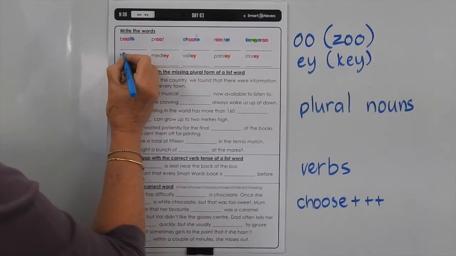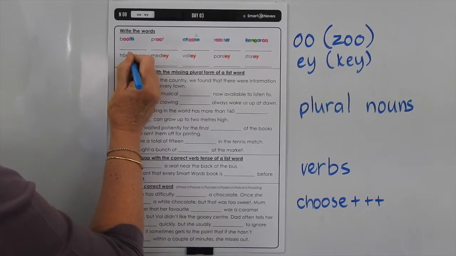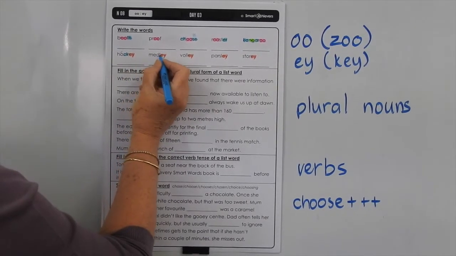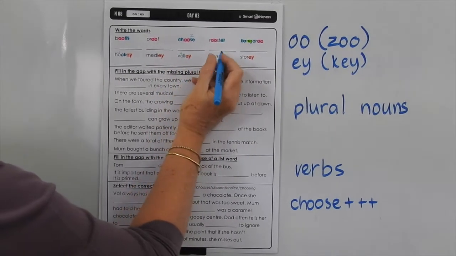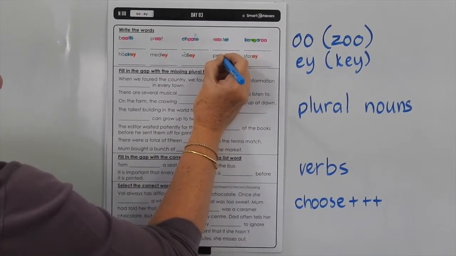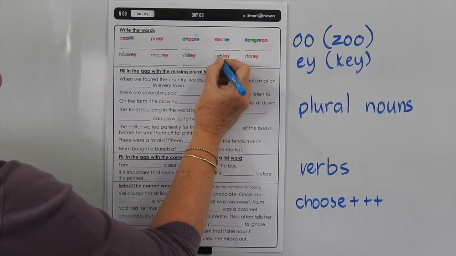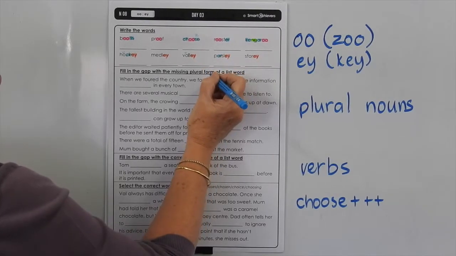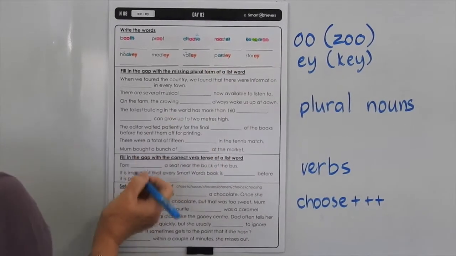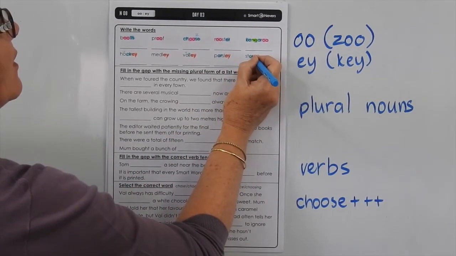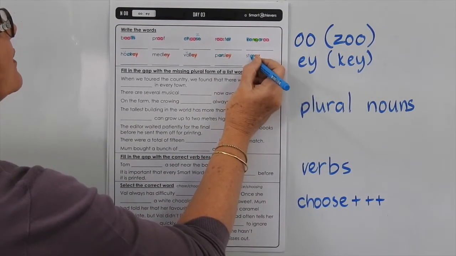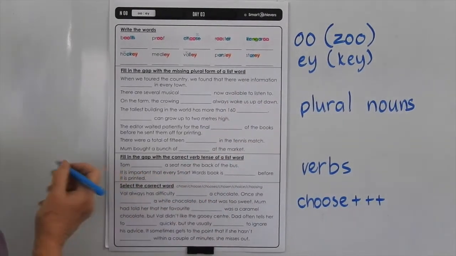Hockey, we've got a short vowel sound here, so we use CK after a short vowel sound. Medley, nothing tricky. Volley, short sound, double L. Parsley, we've got a long vowel sound, R. Any vowel with an R makes an R-controlled vowel, and they always make a long sound. Story, you've got another R-controlled vowel, OR. So once again, we know that's a long vowel sound.